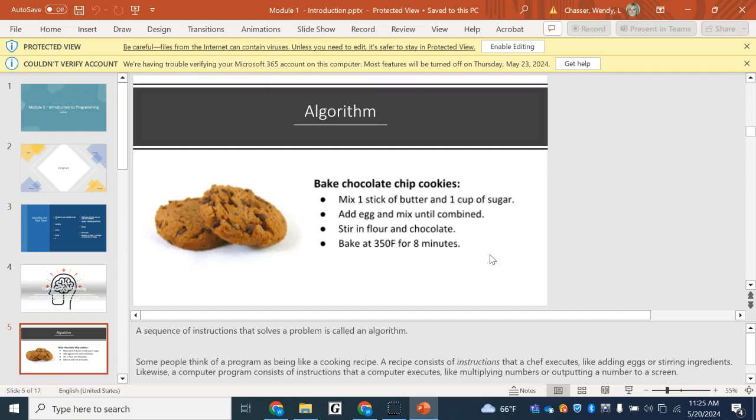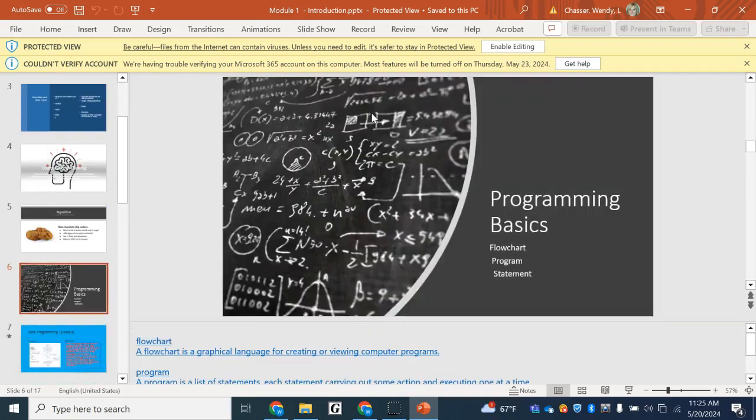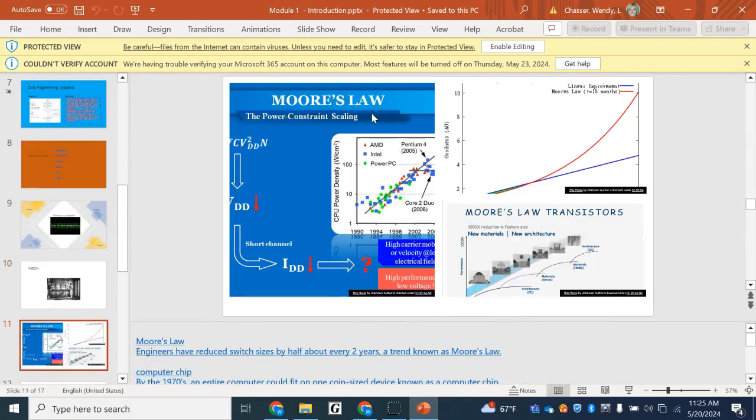What an algorithm is: the algorithm is the whole point of learning programming. It's not really just to learn Java and where do you put the semicolon, or should this be a capital letter or not? What we really want to teach you is the order of instructions, and that's what an algorithm is. We have to have them in the right order to get the right input and the right output. Okay, so just go through that.